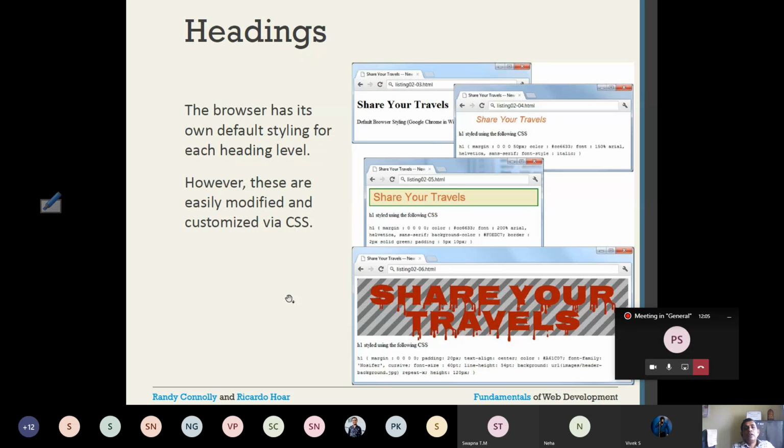Note the point that the browser has its own default settings for each heading level. That means the font size or the color of the heading H1 depends on the browser.